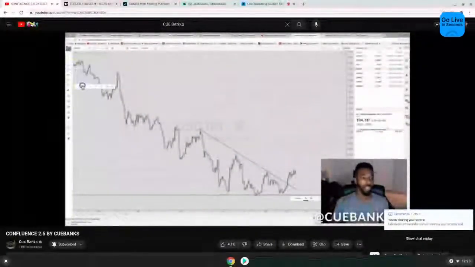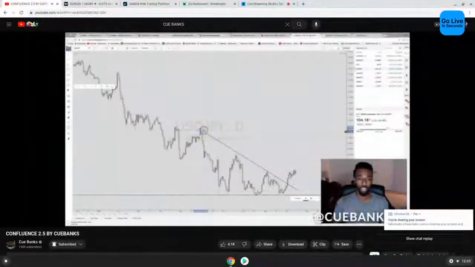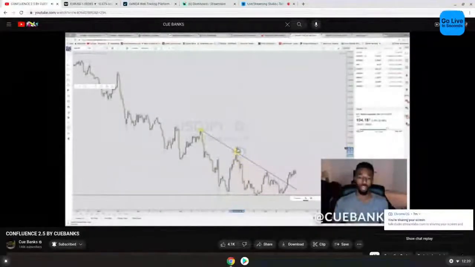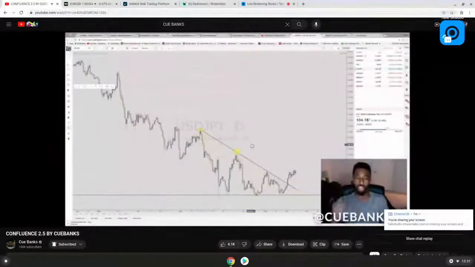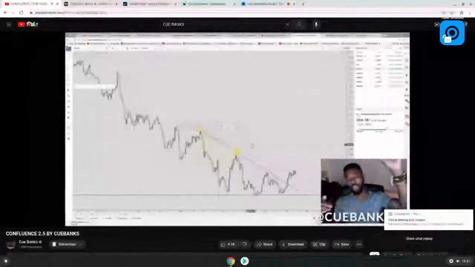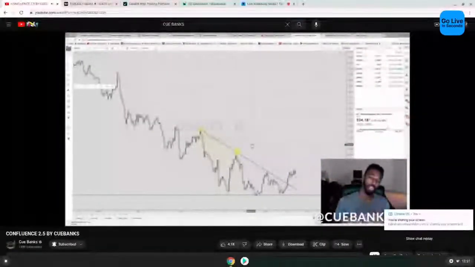So you have your point A and point B right here, which is based off your trend line. Once you have your point A and point B inside the market, then you can actually draw your trend line. If you don't have a point A and point B, then you have no opportunity to draw it. And point A and point B can also be on a downtrend. On a downtrend, it is based off of a high to a lower high. An uptrend is based off of a low to a higher low.